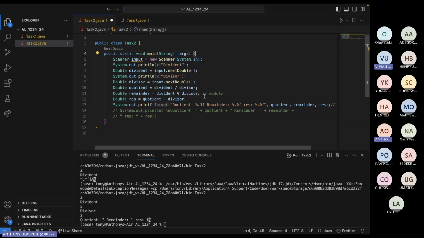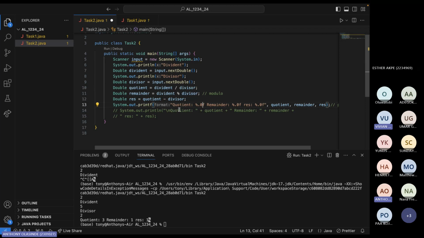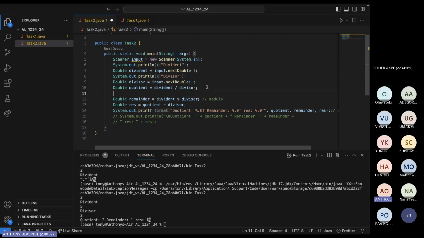I think it's 2 and the 1, so because there's no remainder, we just take it to 3. It's supposed to be 2 remainder 1, but then you removed the remainder, right? The quotient is coming out wrong, because if you actually System.out the quotient here, it's still giving us 3 instead of 2. So it's not about our formatting here.